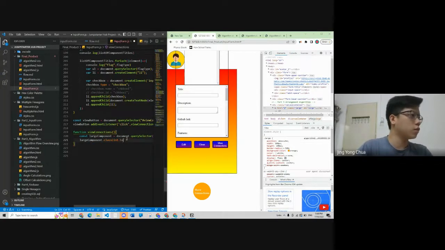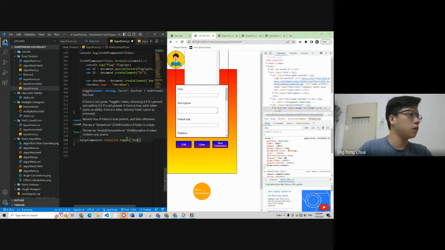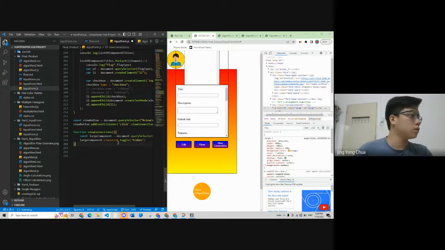Try the toggle. Yes, it does. Okay, and I want to toggle the list hidden. And the one I have hidden, this one should be on or off.